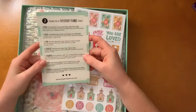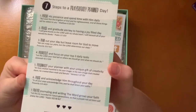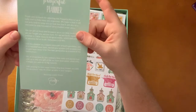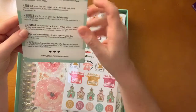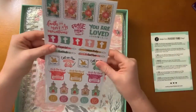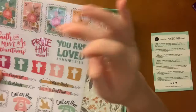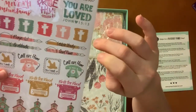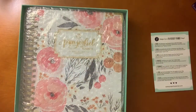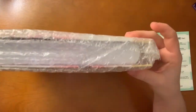It says 'Steps to a Prayerfully Planned Day' and gives you a whole list — you can pause and read it. There's also a nice cardstock insert with a little note on the back from Prayerful Planner, which would be nice to pin into your planner — I'll definitely be keeping that. And stickers — look at these stickers! There are cute little stamp stickers at the top, word stickers, little pens, little churches and bibles. I love that! Now for the finale — it comes very well protected.